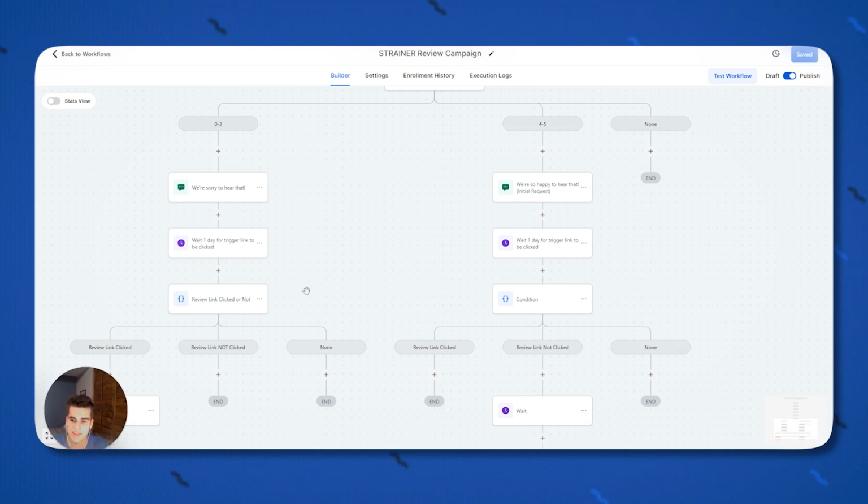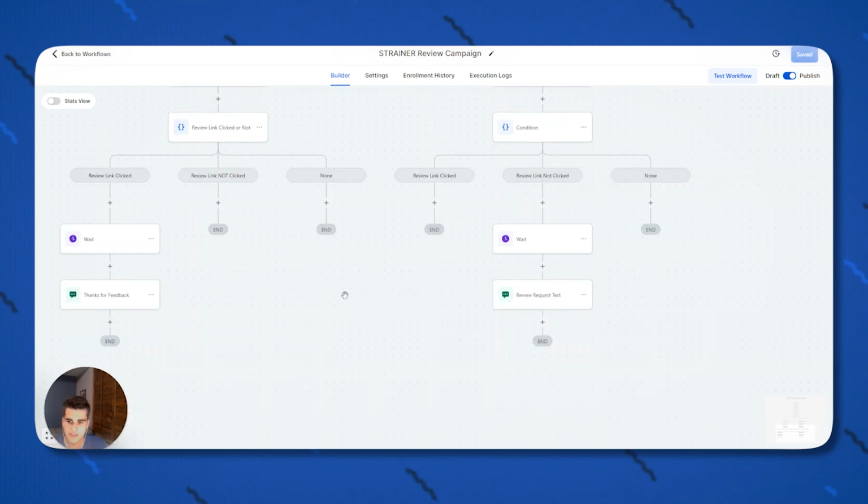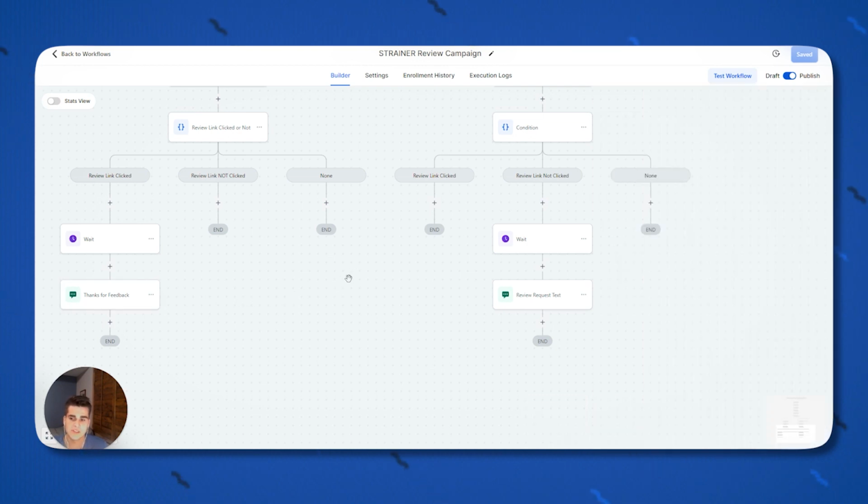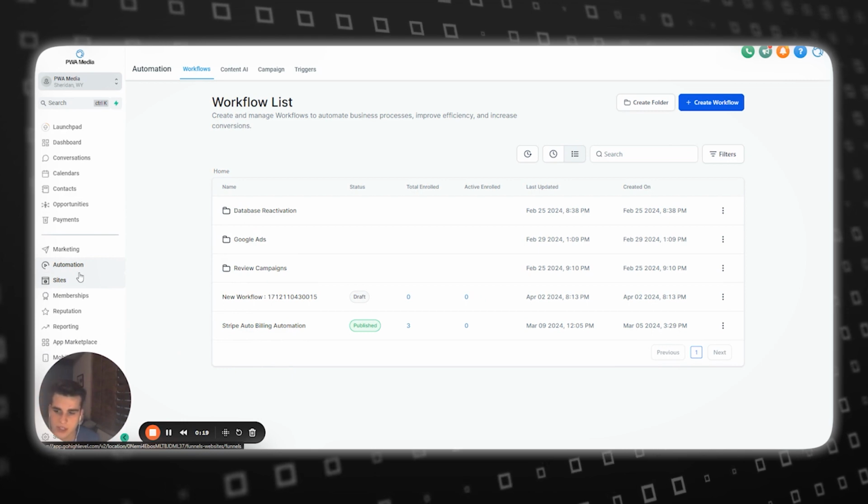And this is why this campaign is super valuable and important, and I pretty much implement it on every single client we get now, because it's essentially zero risk and adds tons of value. So if this is all you came for in the video, this is all you should need. But if you are sticking around for the tutorial, then I will see you in the tutorial part in the next couple seconds here.